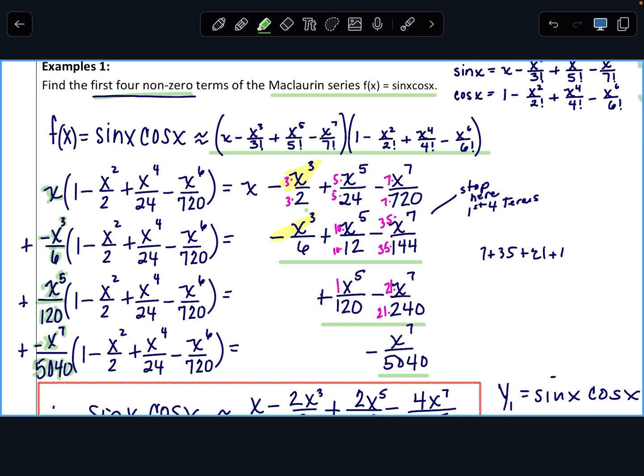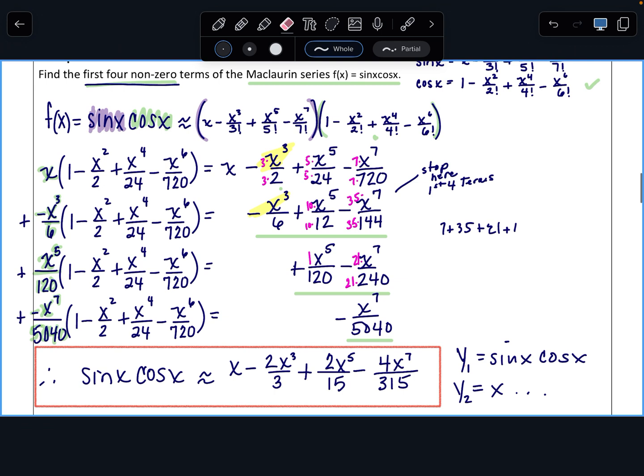So if we want to write the series for the function that you see here, f of x is equal to sine x times cosine x, right? This part is going to represent the first four terms of the sine x, and the second part is the first four terms of the cosine x. So in multiplying them together, we're going to distribute each term of the first times each term of the second. But we only want the first non-zero terms of the Maclaurin series. And remember that it's centered at 0, so we only have an x. We don't have an x minus c in the mix.